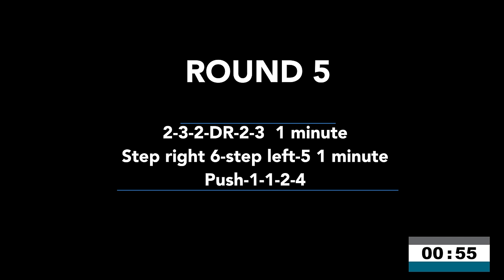In your round number 5, again, as you're walking around, getting your bearings back, it's a 2, 3, 2, duck right, 2, 3. 2, 3, 2, you duck to the right, 2, 3. All right? 2, 3, 2, duck to the right, 2, 3. Change up your tempos in this round on that 2, 3, 2.